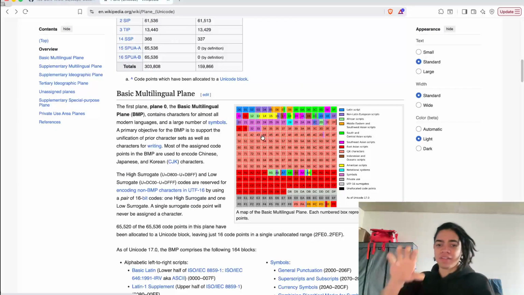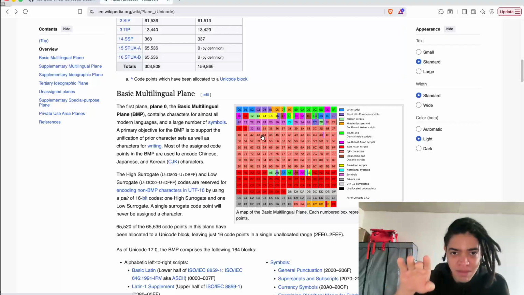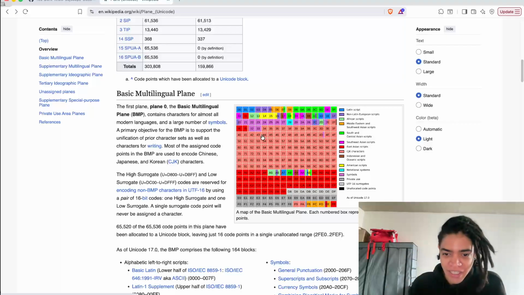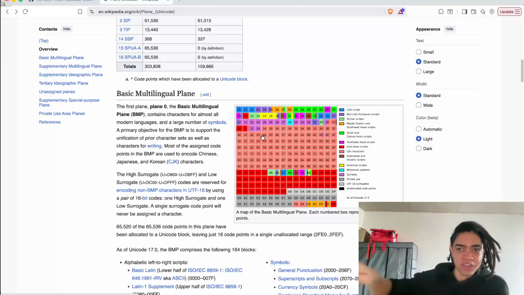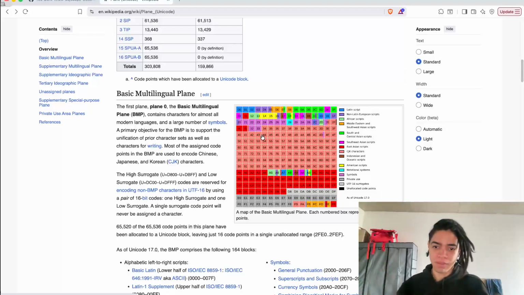But again, all of this is to describe the possible characters in humanity, all right? And anything that goes beyond that is known as the astral plane. And this is what we find, for example, in certain new emojis and compositions of those emojis.